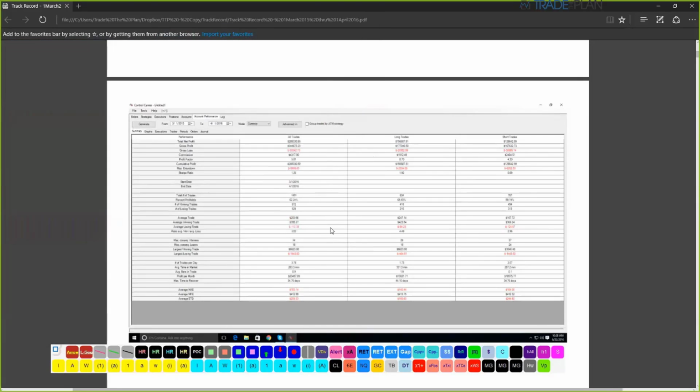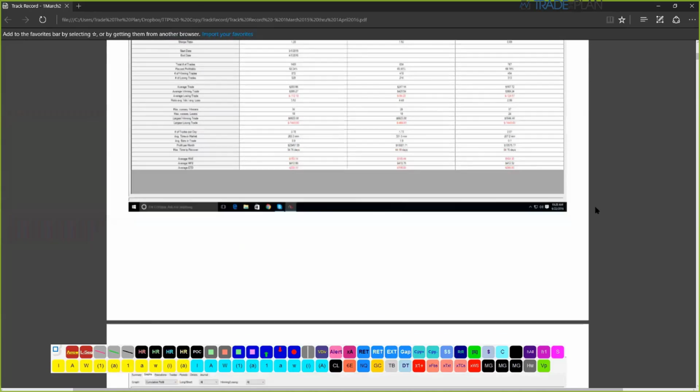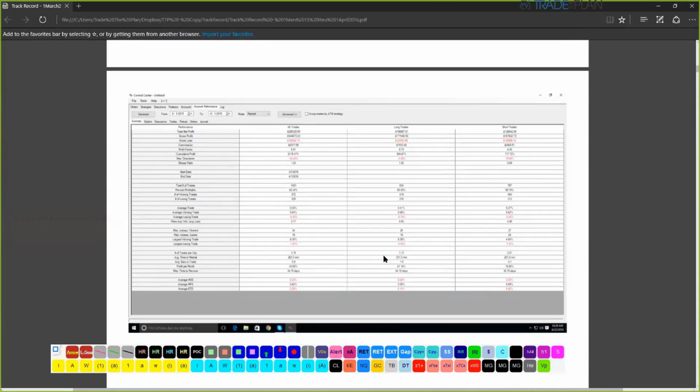So before I started running this track record, I had to do all of this manual backtesting. And I didn't end up getting the tool that I'm going to show you today until I had already begun running my simulated performance here. So this is what I had done over the past, well, it was a little over a year. Since then, my live results are not anywhere near as good as this.